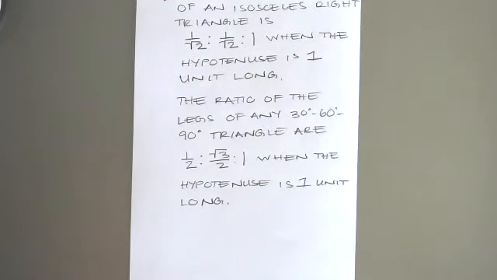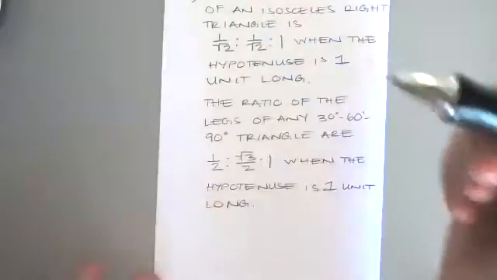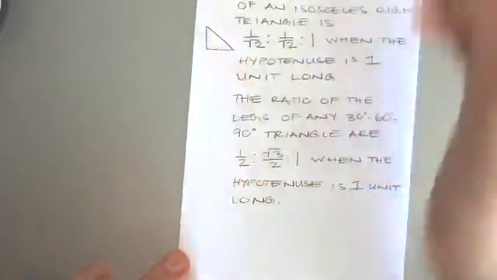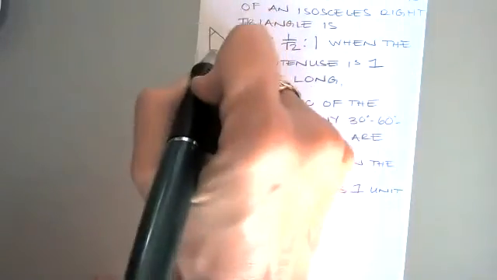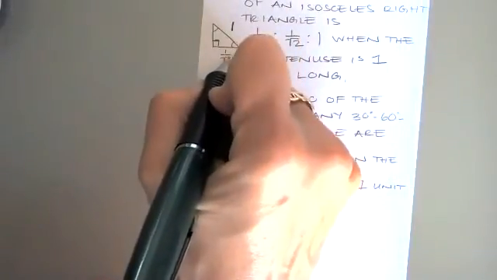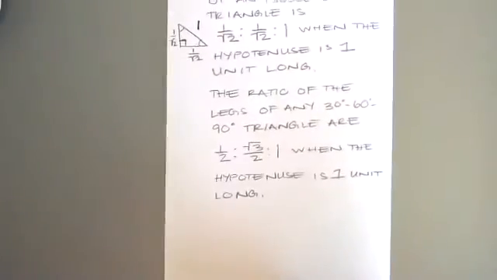Somebody else popped up. Yeah, do you think you could draw it as a triangle just so we could visualize it? Yeah, for sure. So this one, let's see if I can. So that's pretty good. So we'll say this is 45 and 45 and this is 90, right? So if the hypotenuse is one length, then this is 1 over the square root of 2, and this side would be 1 over the square root of 2. Does that seem reasonable?